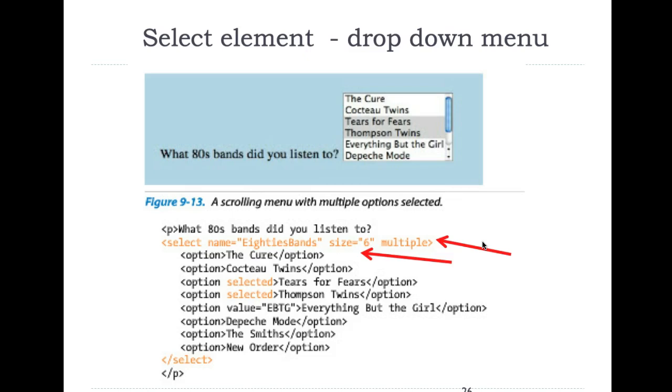However, because dropdowns are a little bit different than checkboxes, it's probably more user-friendly in 2019 to allow checkboxes for a question like this. That way it's completely visual for all. Because right now we only see down to Depeche Mode, we don't see the Smiths, we don't see New Order. And what the user has to do is control-click while scrolling. And that's a lot to ask of the user. But if you throw these into checkboxes, you're good to go. I mean, it's better usability.